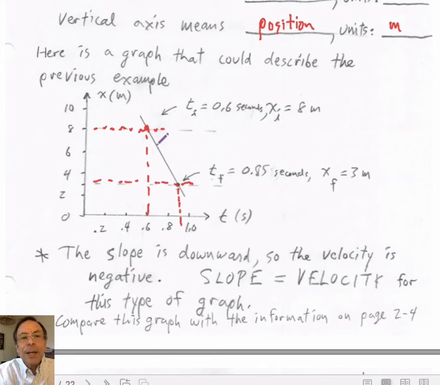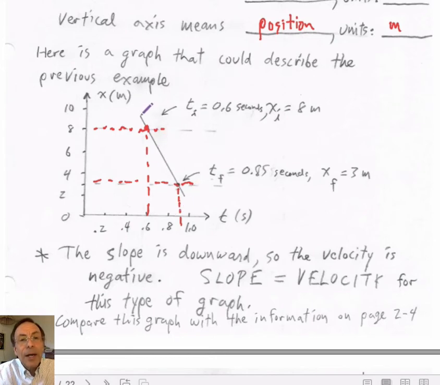Now, this may or may not be accurate, the line itself. The problem is that it's possible that the skateboarder was speeding up or slowing down, in which case this line would be curved. The fact that I drew a straight line means that to be totally accurate, the skateboarder would have to be going at a constant speed, not slowing down or speeding up. But that's just a limitation of our approach here. We'll do better later on. But for now, this line here is trying to describe the motion of the skateboarder.